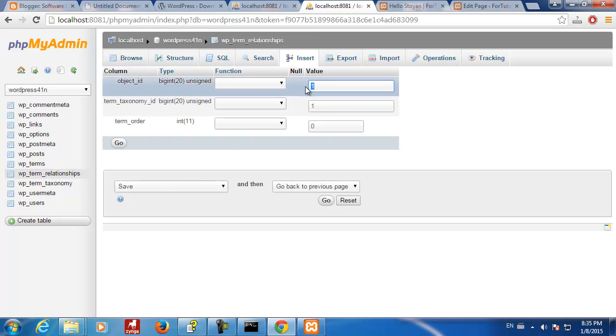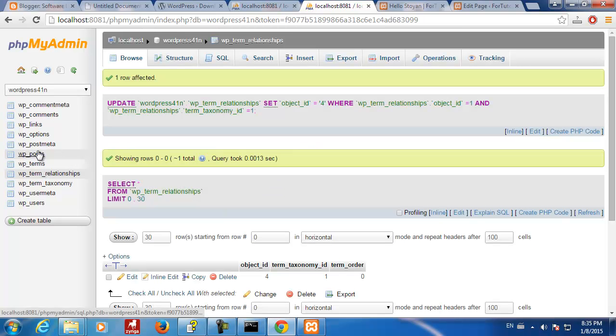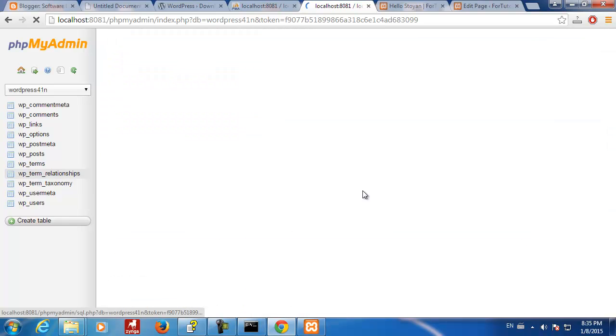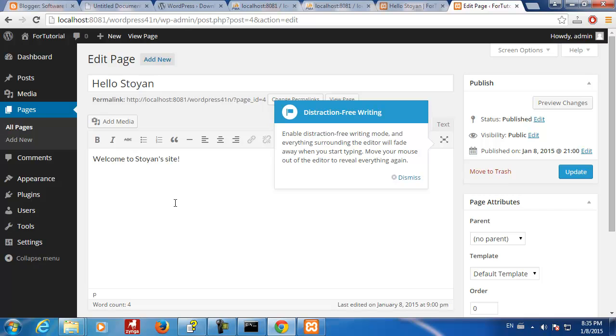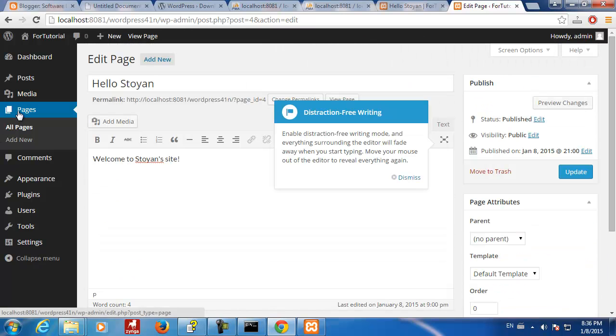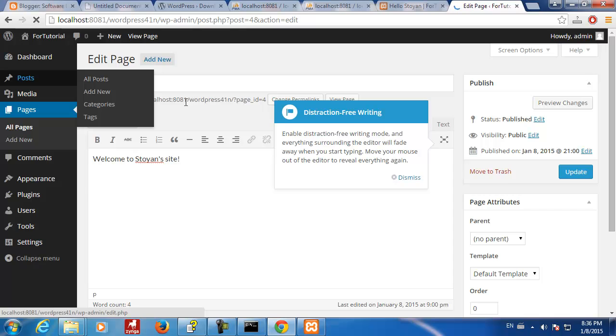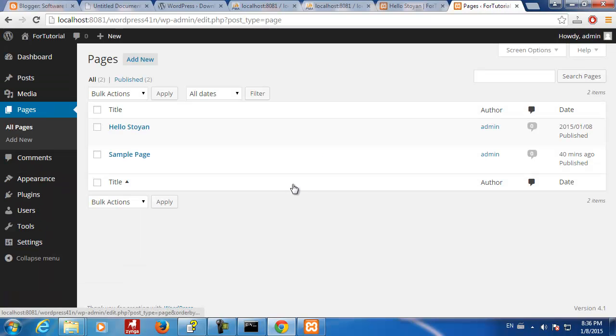Object number 4. Go. Okay, let's look at what happened now. Is it categorized or uncategorized? Page attributes, and so on. Default template. Hello Stoyan, posts. Right now, what is our text? It's treated as a page because we said that the type of this post is a page.